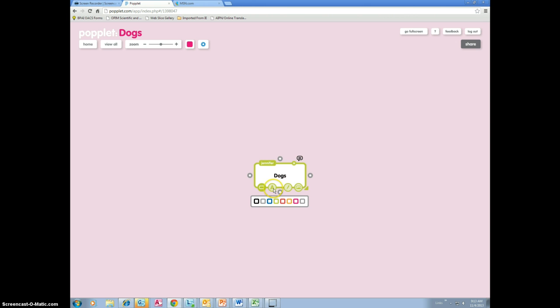You also have the option of increasing the size or aligning it differently by clicking on the A button. If I click on the larger A, it enlarges the letters of the main category. And then there's the pencil icon here. If you hover your cursor over each of these icons, it tells you what each option does. This one allows you to draw an actual item. So if I wanted to draw a dog, I could.